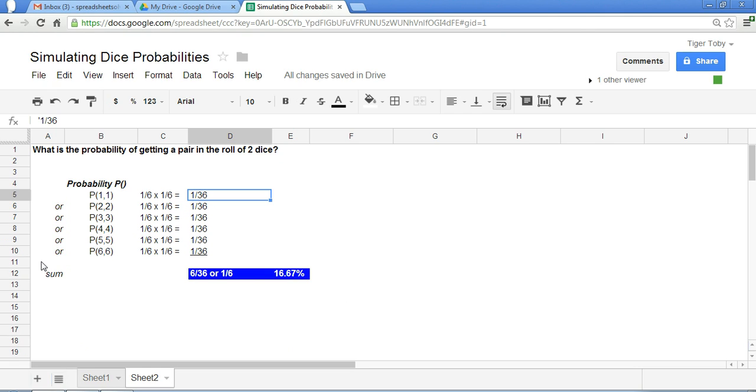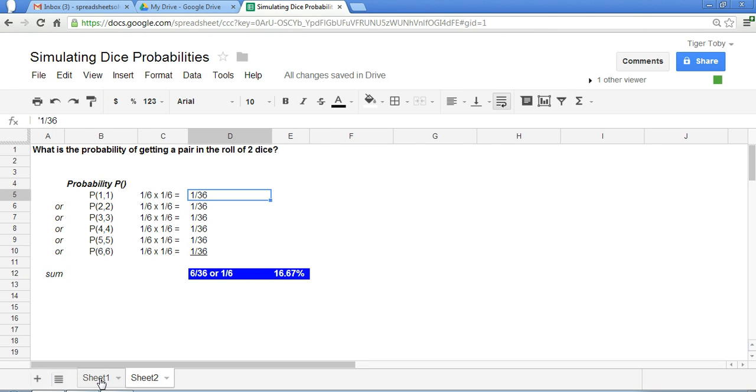So this is how we learned how to calculate the probability of getting a pair in the roll of two dice. Let's now actually simulate this and observe whether or not this really does hold true. Is the probability of getting a pair really 1 over 6, or translated into 16.6%? Is that really the case? The great thing is with a spreadsheet, we can actually do just that. We can simulate two dice and see how many pairs we get, and then add them up and see whether the probability is, in fact, 1 over 6.